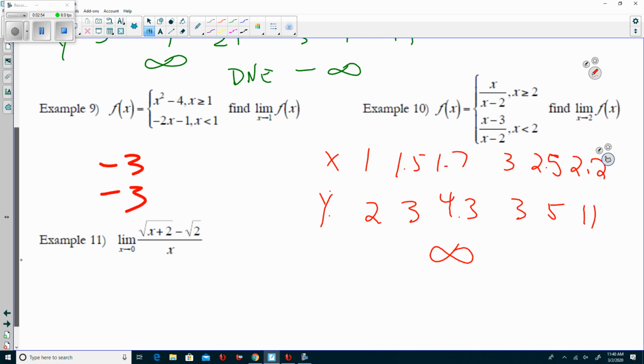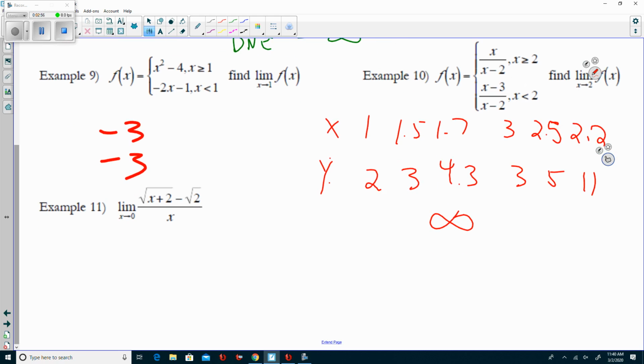Now you get something like example 11. X equals 0. You plug 0 in, and it's going to be undefined. So you don't want to get mixed up with this one. You're like, oh, what the heck am I doing here? So you just go right to it. You're not going to worry about factoring anything with a radical. I'm going to show you a variation of the radicals in a minute. So you would just plug in values for this, and you would come from the left and come from the right. Be very, very careful with this one.